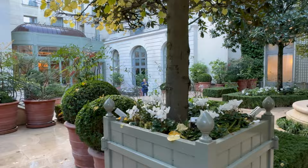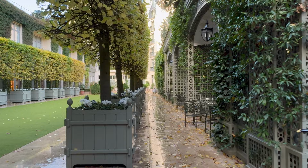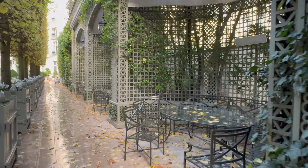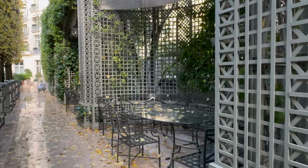Down at the Ritz. Yeah, just walk up. You can use this place for weddings. Probably play tennis on here, given how popular tennis is in France. Yeah, let's walk to the side and then we'll go in. This place you can sit and chill. Chilling zones. It's been raining, so the tables are covered in leaves.